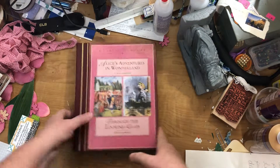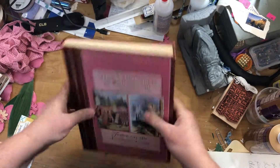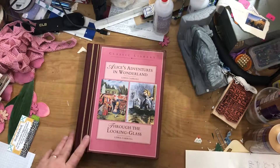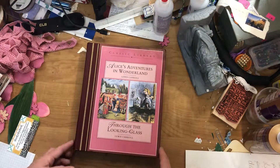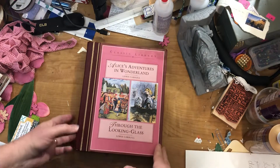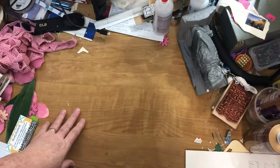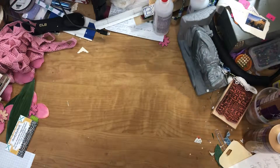I can send it with the pages out and it wouldn't cost as much to ship, but I think you really want all the pictures that are in here. Let me know what you guys think — should I list it or not? Postage via media mail would probably be about three bucks, maybe just a little bit over. If it didn't sell, I could always do an Alice junk journal because I really do like the actual physical book.